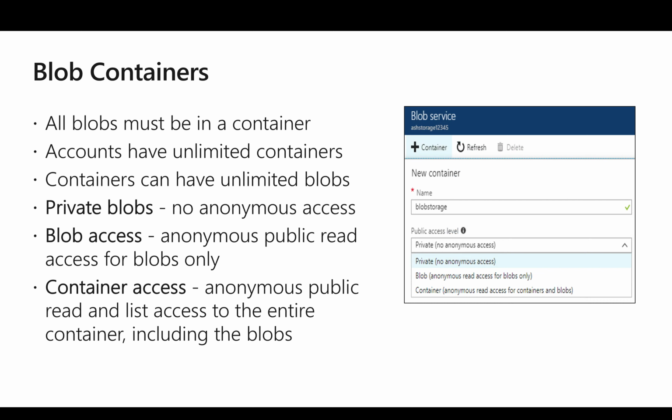So we will look at what is blob containers. So blob container is again a logical container service which is required if we want to use blob. So whenever we want to store some blob, we should put it inside the container, and we can create unlimited number of containers inside a storage account, and we can create multiple storage account inside a subscription.